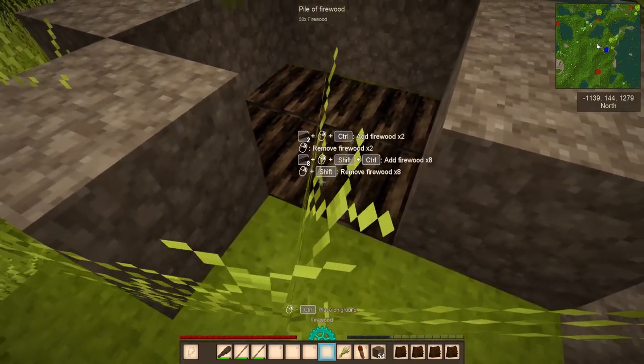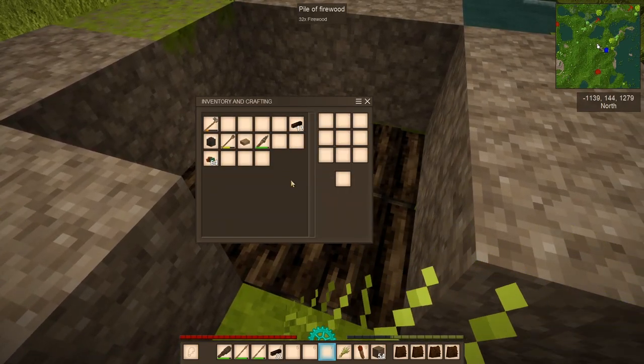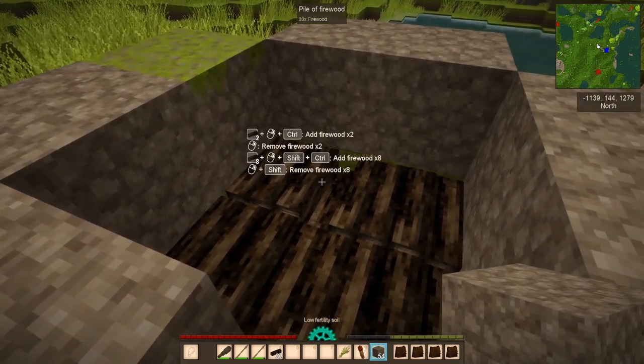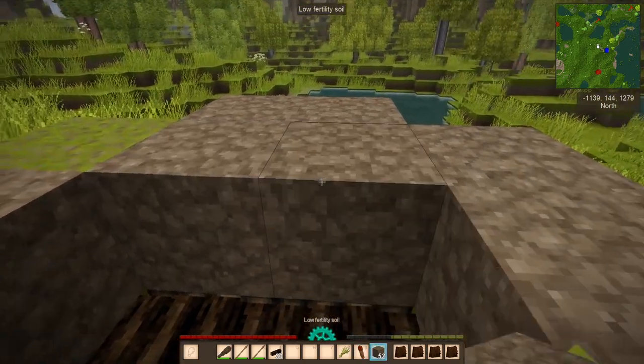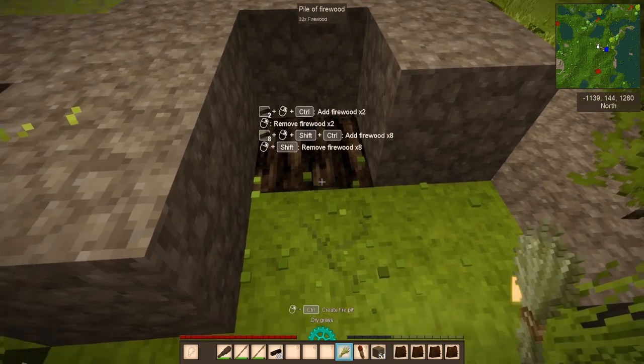So boom, we got our firewood there. It's very similar to how you make charcoal in real life, pretty much by suffocating the fire. Oops. There we go. Want to cover these bad boys. We're going to cover up the three right there. We leave one exposed. Let's get this sucker out of the way.